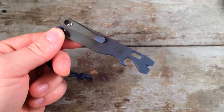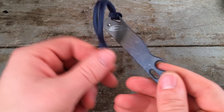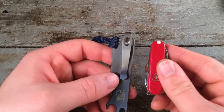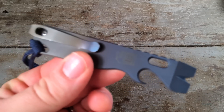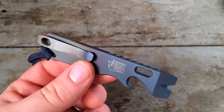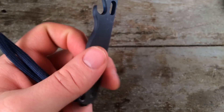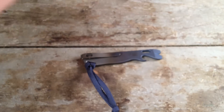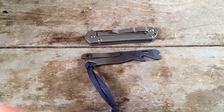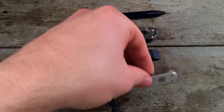The only pry tool that I regularly carry is a Casey Lynch pry tool — he sent this to me for review. It's basically a prototype and he did a beautiful flame anodized job on it. It's got a nice deep carry clip compared to the smaller multi-tools that I usually carry and it's set up for more robust prying tasks. Of course it's got a bottle opener on it too. Really nice ergonomics, really good size. I often carry this with my Small Sebenza just so that I have two titanium toys to play with. These pry tools are kind of bordering on a fad right now, but this one is really high quality.